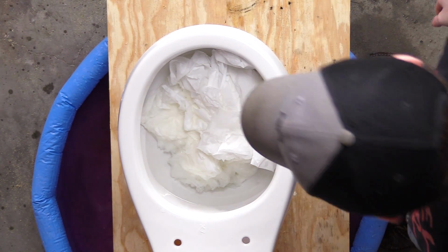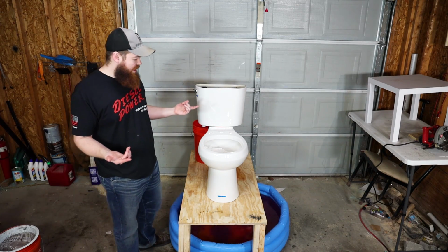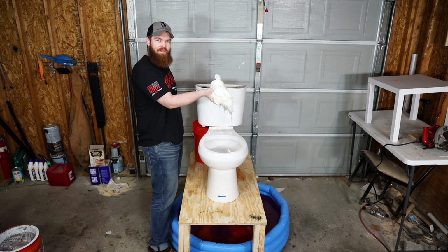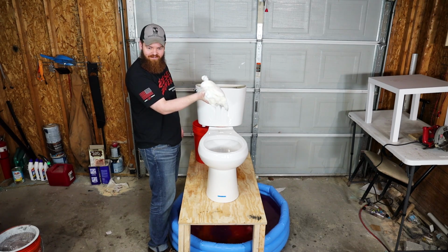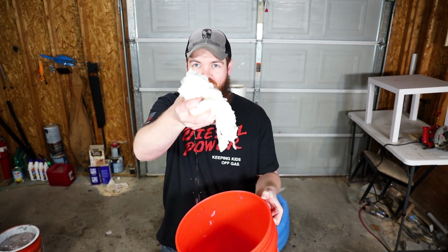Huh. So, as expected, it's not flushing, but it's not overflowing like you would think it would. Now I've got to figure out what I'm supposed to do with this. I don't know what I'm going to do with this. Never in a million years did I think I would be making a video about just trying to shove a whole roll of toilet paper in a toilet.